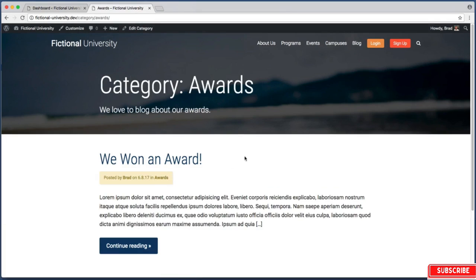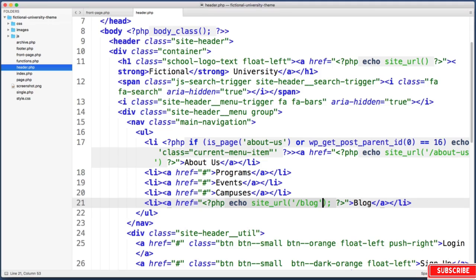So back in our text editor, remember to make that happen for the About Us link. We just wrote an if statement to say that if the page you're currently on is About Us, or if the current page has a parent of About Us, then echo out a little bit of HTML that assigns this class. And that will make the link turn yellow. So we just want to do something similar for this blog list item. So I tag after the I and before the greater than symbol. Let's drop into PHP and let's say only if, and then what is our condition going to be?